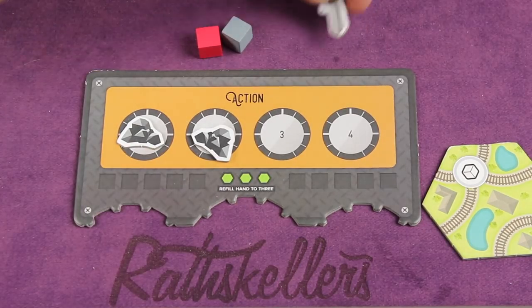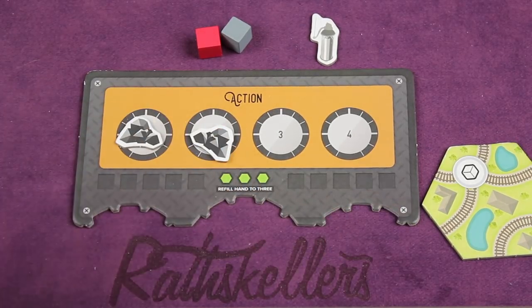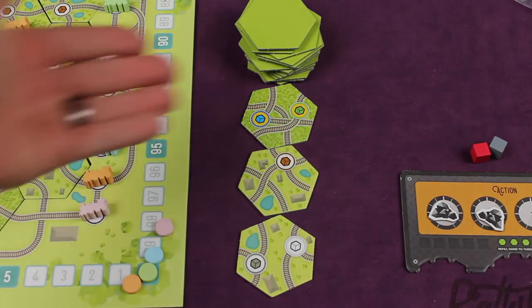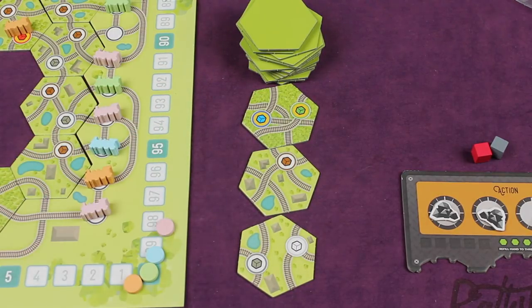I could use a whistle. I'll tell you what this does later. But at this point, let's just say I'm done. It'd be the next player's turn. Then you're gonna refill your hand to 3 tiles. And I had 2 tiles start the game. I've used one, so I will get 1 more tile. There's always 3 face up. I can grab one of these 3 or one off the top. These do not replace until the end of my turn, and then would go to the next player's turn.